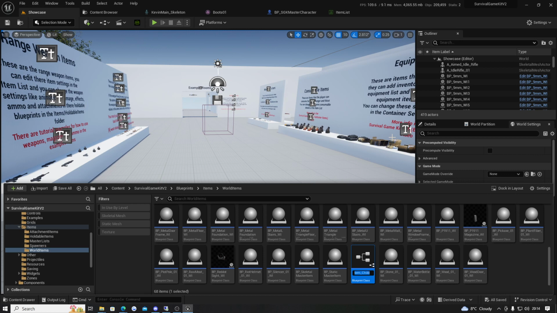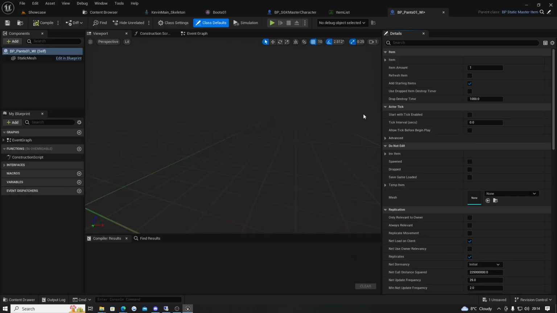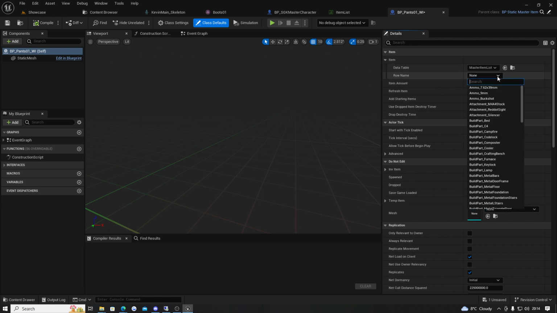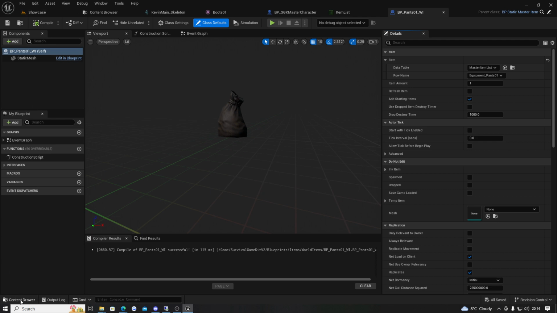So if we call this BP underscore pants 01 underscore world item, open that up, pants again.